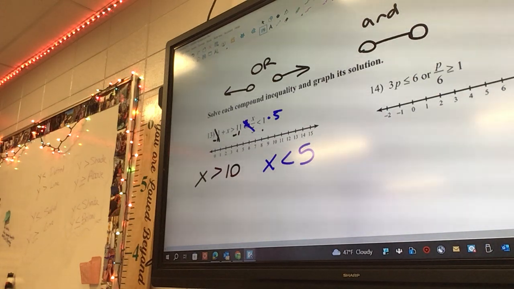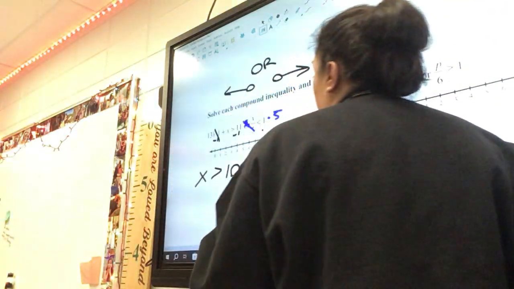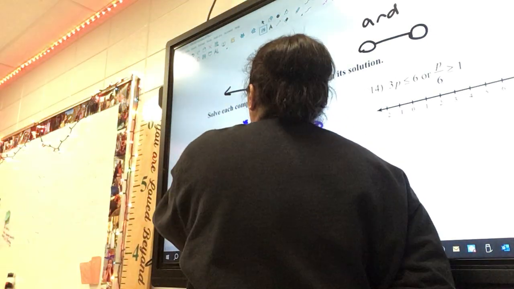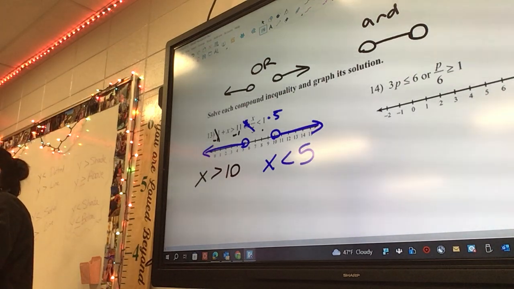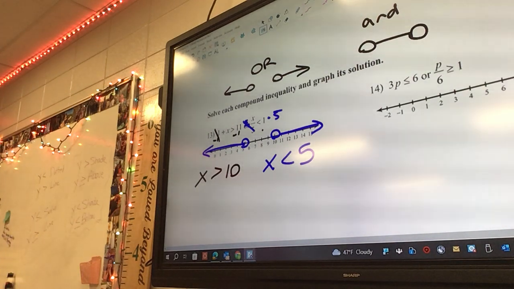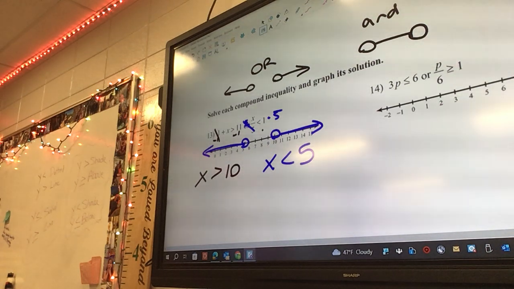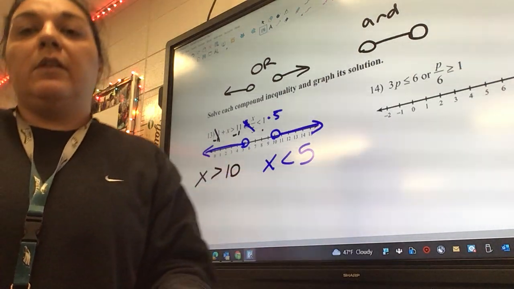So on the 10, open or closed? Open, and which way should that line be going? To the right. Outward, yeah, that would be to the right. What about the 5? To the left. It is still important, even though we know that they're pointed out, because Saad did it the other day. He was like, something's wrong because my graph isn't right, he was just having a brain fart. But we still need to read them and know they're going from left to right, because if you accidentally forget to flip, you're going to have one going this way and the other going this way, and they can't both be going like that. So make sure that you're still reading them and they're going the correct directions.